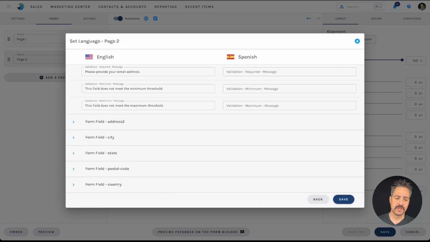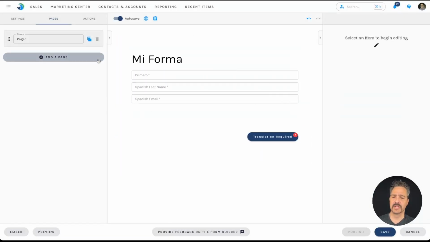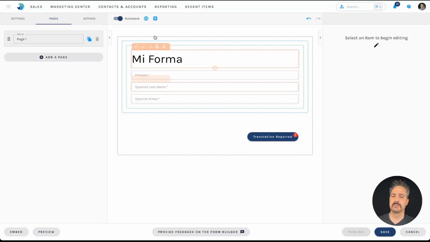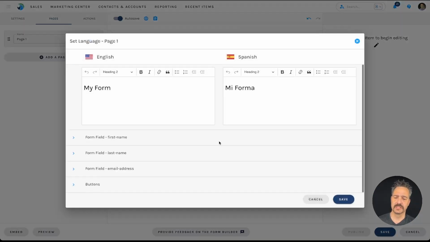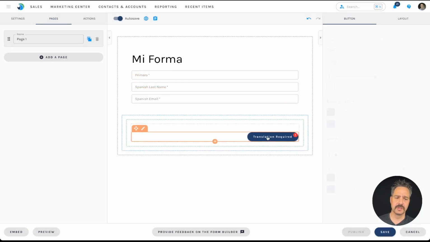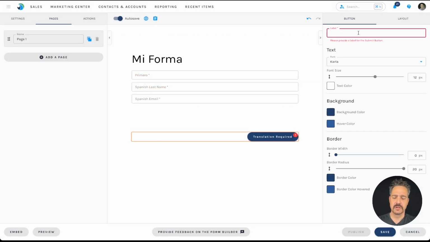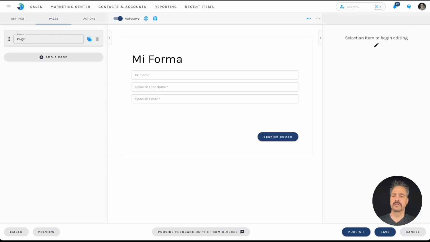fields. What I'm going to do is cancel all that, and I'm going to delete page 2 to simplify my life in this example. I should point out, I could go here to edit the translations all in one place. But I can just as easily click on, say, the button here, and it's right here. So I'll call this Spanish button. And now we're done. All of our red is gone. We don't have any required fields that are missing. And you can see that we've got the ability to publish now. We don't have to hit save because I've got autosave turned on.